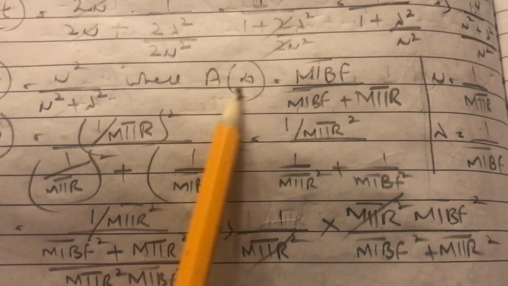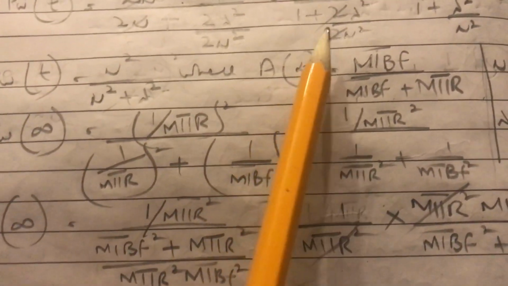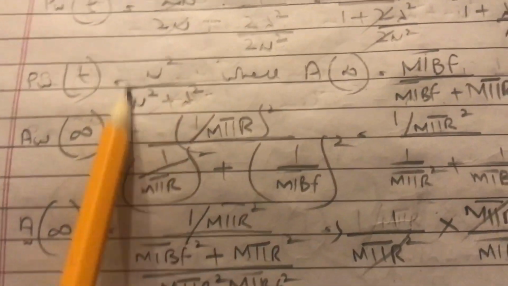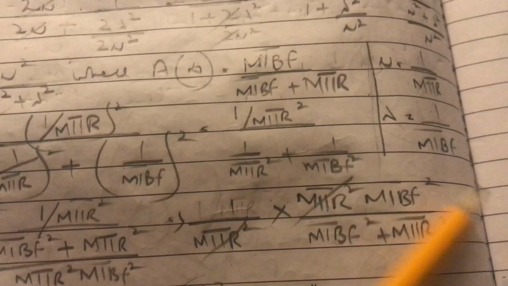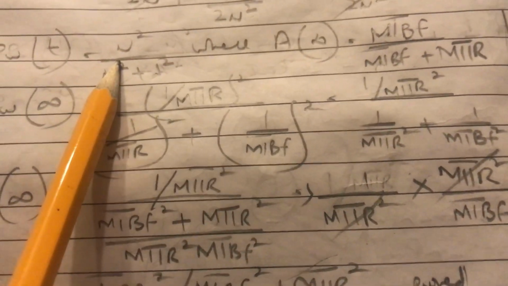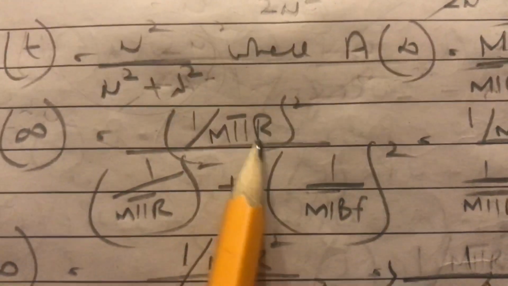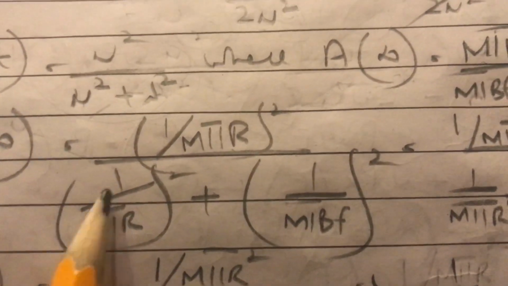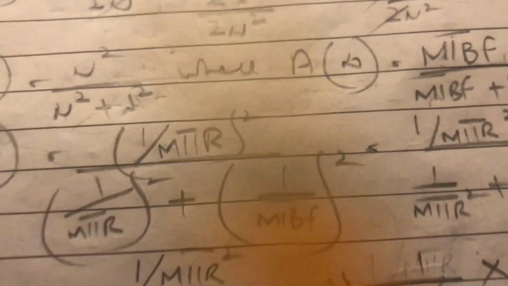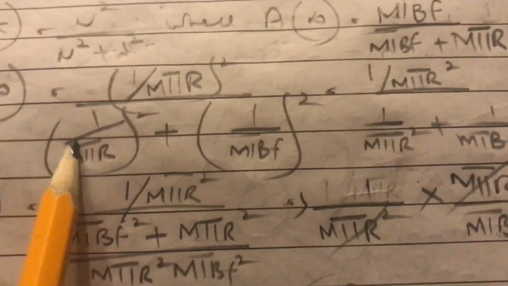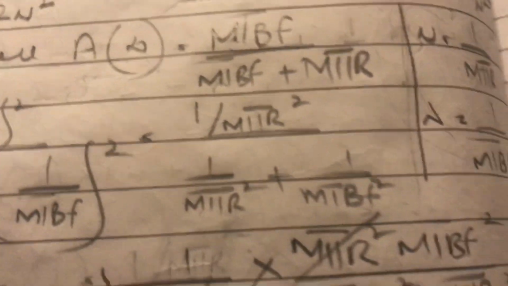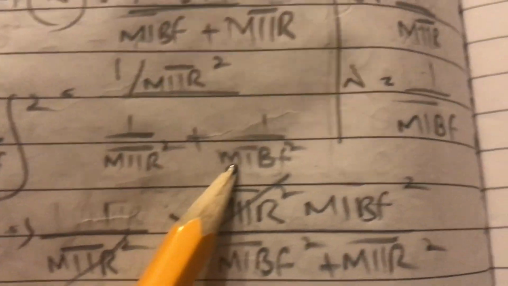So just to find this A infinity, what we did, we put the values, the Pw of t equation, into this form. Okay, so here it becomes Aw to the infinity and 1 over mu square, right? So mu is 1 over MTTR and whole square, plus lambda is 1 over MTBF, whole square, right? So this square thing is going to be solved out, and when it's solved out, what happens?